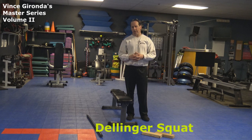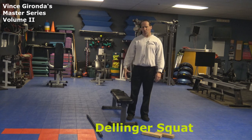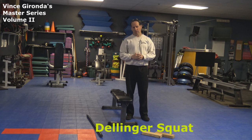And I do apologize. I wish I could have demonstrated perfectly like I used to on this one. I love this exercise, but I'm working my way back up to it. But right now, I just don't have the neural drive in my leg to really demonstrate perfect form. But the idea is you want to go to that 90-degree position, keeping that back nice and straight, and then standing back up. So there you have it, guys. That is the Dellinger squat.